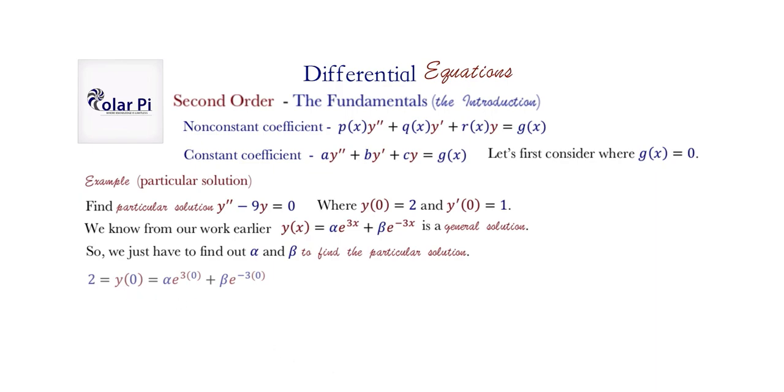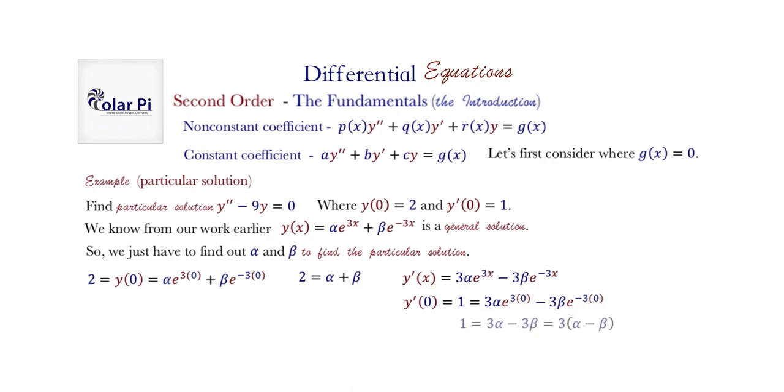this, right? Y is equal to 2 when x is equal to 0 for this particular y is going to look like this. Now, this says e to the 0, which is 1, and this too says e to the 0, so the equation reduces very nicely to this. And now, using the second initial condition, by taking y and taking its derivative, I'm recognizing that when x is 0, the derivative of y is equal to 1. We get, well, first this here, and then we can clean that up a little bit into this here. Now you've got two equations and the two unknowns alpha and beta, and so this is simple algebra that's left to do.